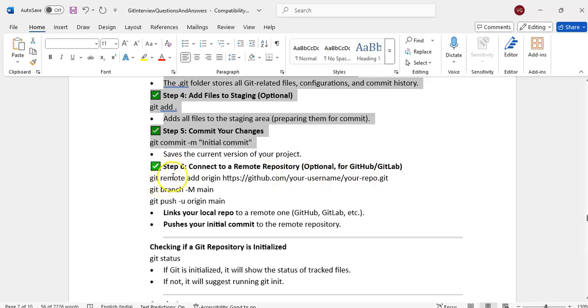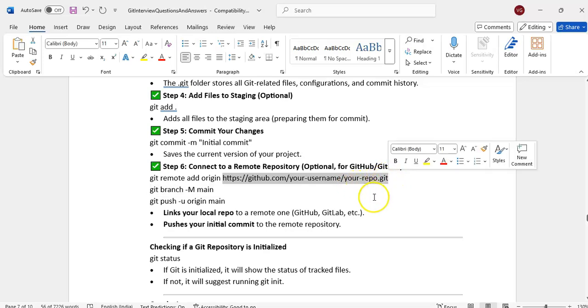Then we use the command git remote add origin, which we get from GitHub. We can create a free account and create one repository, get the repo URL, copy it, and then run git remote add origin. Once you press enter, it will ask for credentials, which you can give.